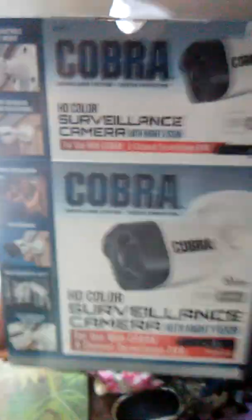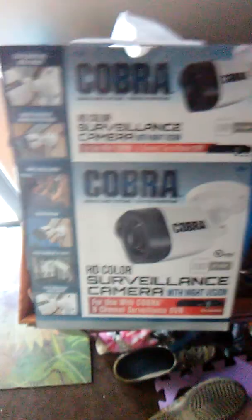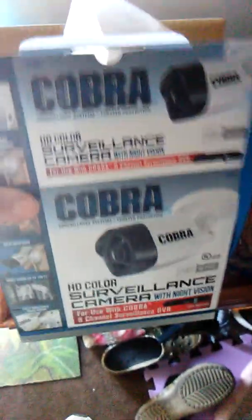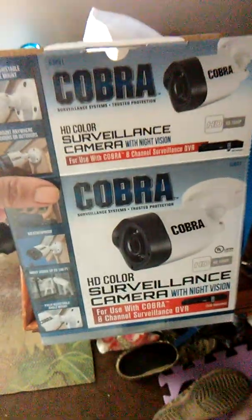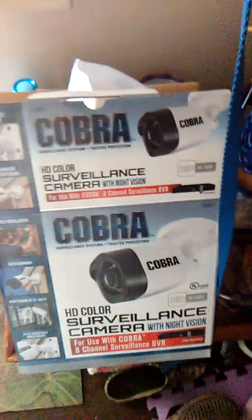And I wanted to do this video because of the adjustments on here. I had to put it on the side of my home so I don't have any ceiling or roof to put it on to angle it, so I put it on the side of my house. It comes with two boxes, this box and this box.